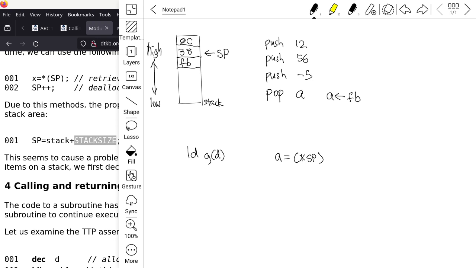All right. So it is important that we understand what LD and ST are doing, and that way we can make the association with the C code that is also trying to express exactly the same thing. This is the reason why we have to be familiar with the opcodes or the instructions in order to get to this part of the class, because we are now relying on the understanding of the individual instructions in order to combine them to do something that is more useful. Okay, so if you are not familiar with what ST is doing, what LD is doing, and so on and so forth, now would be a good time to make sure that you do.